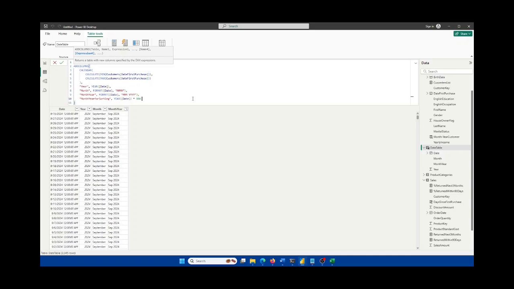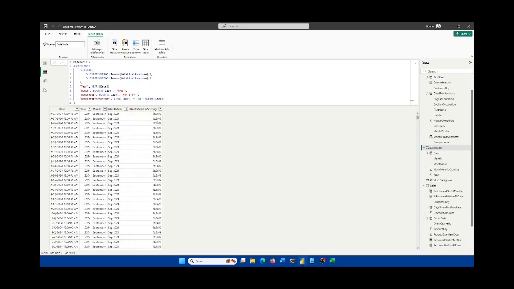Then add the month, which is the other chunk of the date. Let's see if this will work. Add two parentheses to account for the existing ones. Let's click on the checkbox here.